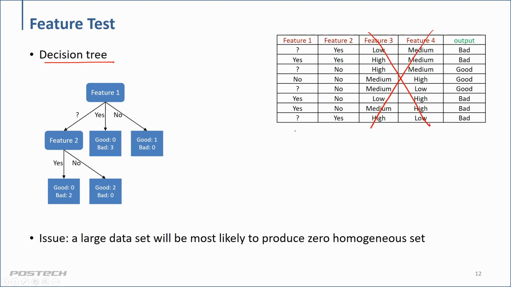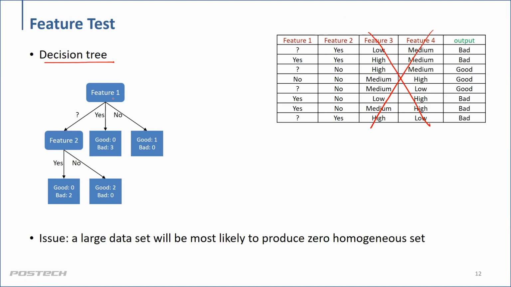Which is good. Instead of 4 features, it turns out that out of the decision tree, we can think of only 2 of them, feature 1 and feature 2, as having actual impact on the output. Only 2 of them. That's another piece of information that we can get out of a decision tree.